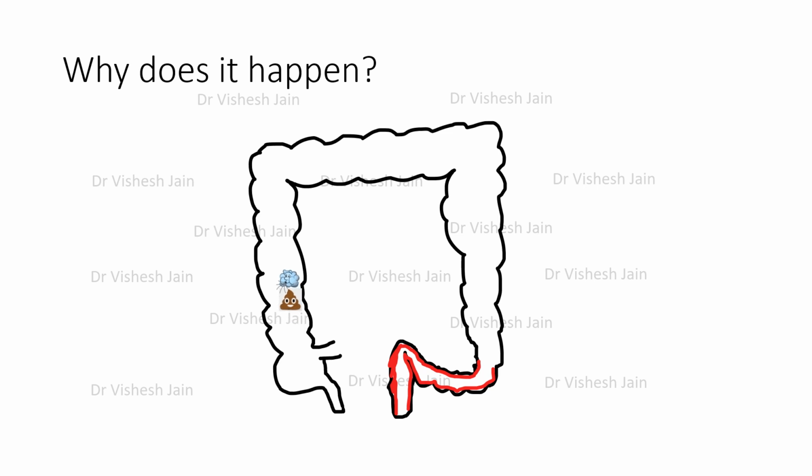What happens in Hirschsprung's disease? Large intestine down from the anus is affected. You can see the affected portion being highlighted in red. In this segment, the nerve cells are absent, and without the nerve cells to signal, the affected part of large intestine fails to contract and relax. So feces and flatus fail to move down and start accumulating.